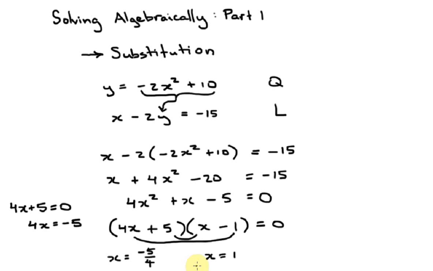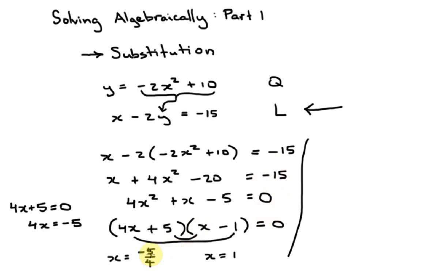Now, how do I finish the job? Well, you have basically two equations to go back to and make some substitutions. It is preferred you always go back to the linear. That doesn't work if you have two quadratic equations. But if you have a quadratic and a linear, always go back to the linear equation to find your solutions. So I'm going to do that. Unfortunately, I'm going to have to clear this, so maybe I can do it down the side here. I'm going to have to plug these in separately.